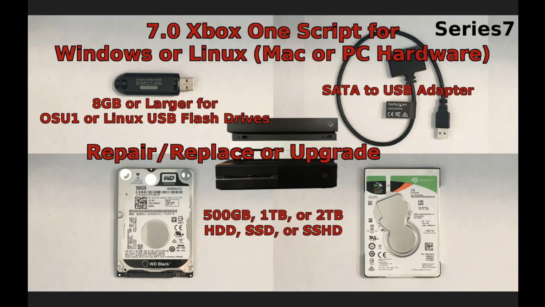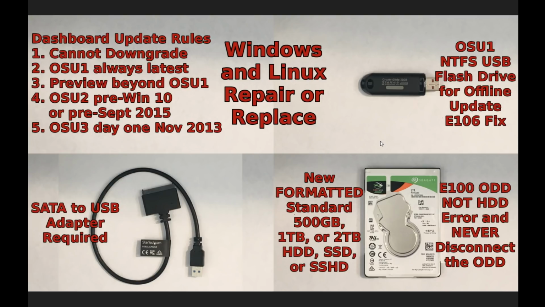Now, in the case of a Windows and Linux repair or replace situation, there are a number of rules and things that you should understand going into the process. For instance, there are a number of dashboard update rules. The first is you cannot downgrade the dashboard. So once you upgrade to the latest OSU1 or latest dashboard, you can't downgrade to an earlier version.